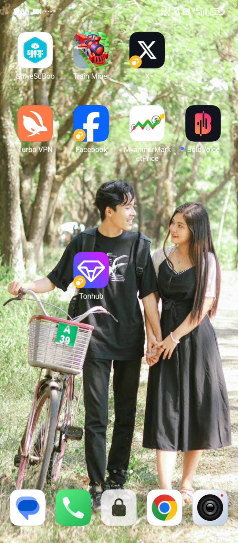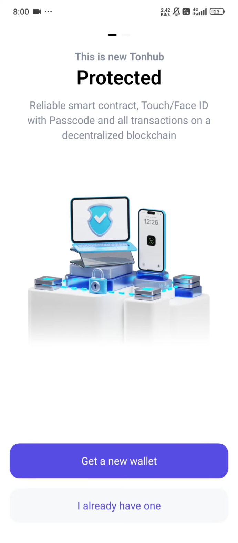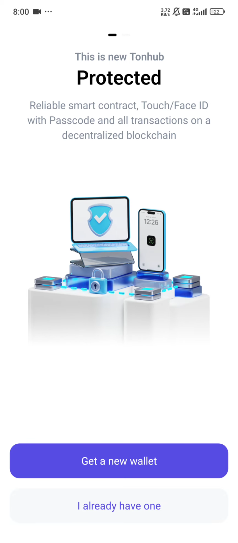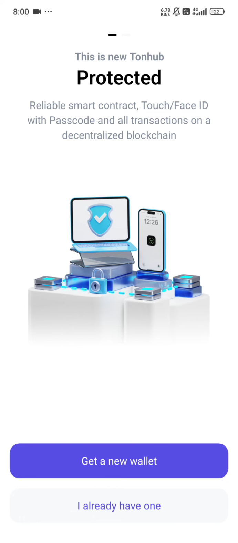We see the TonHub icon. Click it. Okay, so this screen has two buttons: one is get a new wallet, and the other is I already have one. If you don't have any wallet, click get a new wallet.